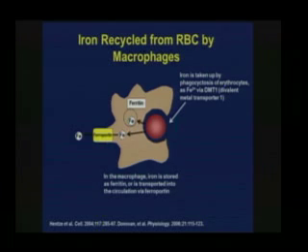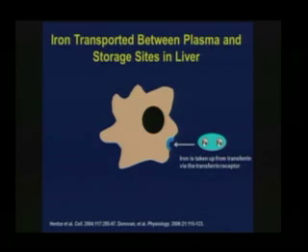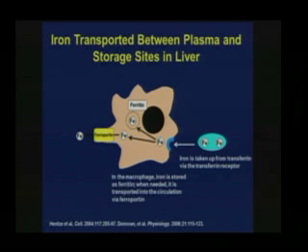What about the macrophages? Iron is taken up through phagocytosis, again via the same transporter DMT1, which is also on the membrane of this macrophage. It can be stored as ferritin or can be transported out into the blood by means of ferroportin. Iron can also be transported from storage sites of the liver and the reticuloendothelial cells into the blood, in which case iron is taken up from transferrin via the transferrin receptor on the macrophage. It gets taken into the macrophage, can be stored as ferritin, or can be transported out into the blood through ferroportin.